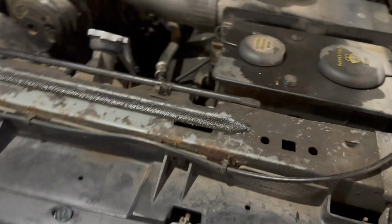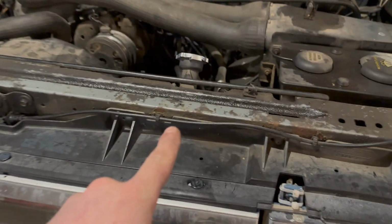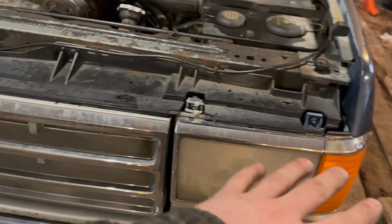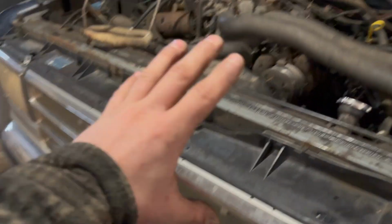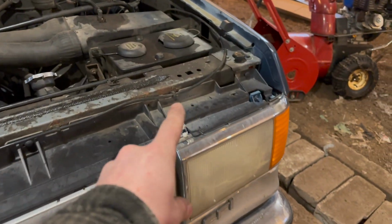A couple ways you can go about this. Either you can unbolt the rad support and the whole front end assembly in one go, which we might actually opt to do and then do it all on the floor, or you can unbolt everything as you go along. We're gonna figure it out. You know what? We're gonna unbolt everything as we go along and pull the rad support at the end, because we have to transfer all these parts onto the new one.